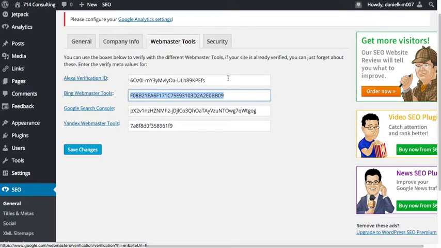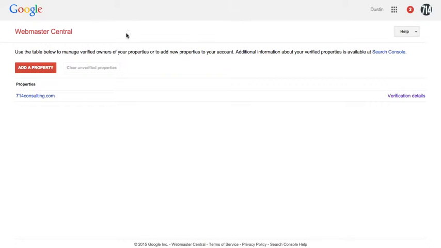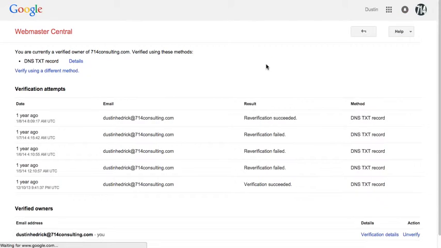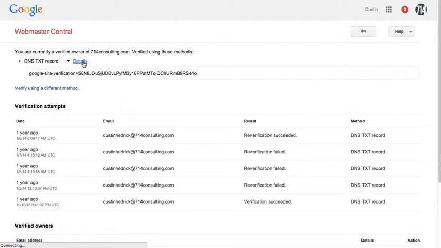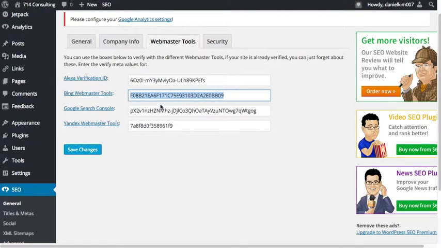Click through the Google Search Console, open up Google Webmaster Central. You're going to take care of the verification details. Inside of here, it'll ask you to add the record that it gives you. That record will be right here, and so we just take this piece of the record right here, copy that, drop it right inside of here, and drop it into the Google Search Console.